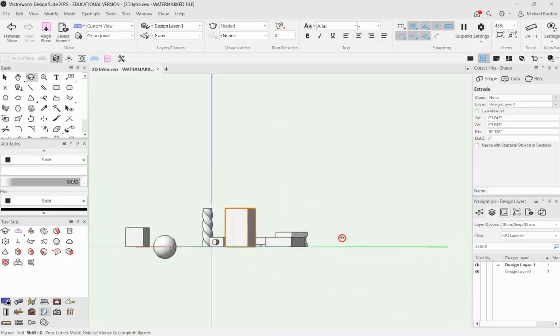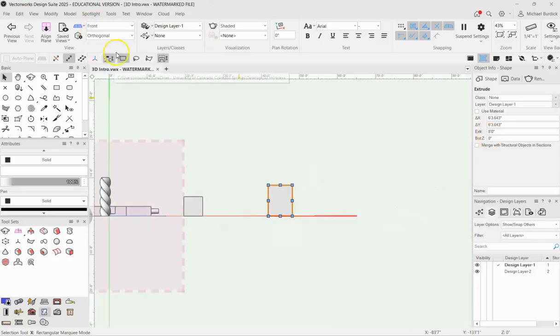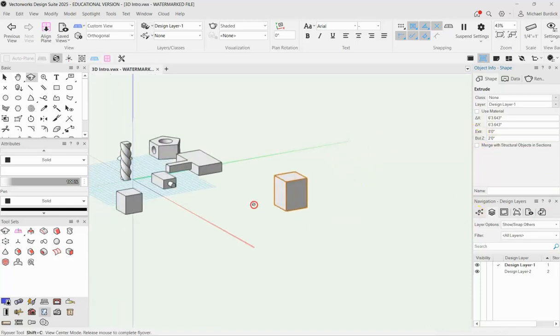The last thing I'll mention actually is if you are looking to adjust, always remember, just come back here into your object info. So you can change, again, your extrusions over here, your X, Y, and you can also change if you're trying to move something. Say we're in a front view. If we're looking at that and I want to move something down, yeah, we can just pull it down with a handle. But if we want to do something that's a little more exact, we can also change our bottom Z here. So if it's at 0, it's sitting right on our piece of paper. And let's say if it's 2 foot, it's 2 feet above that piece of paper.